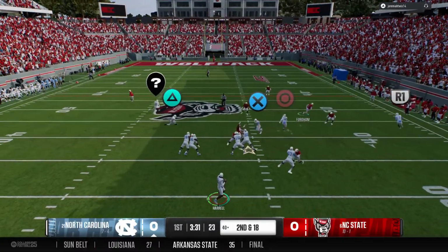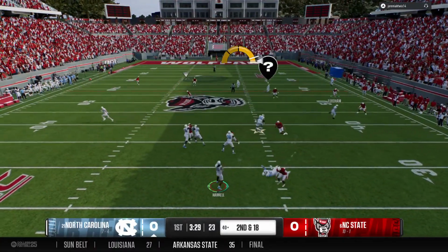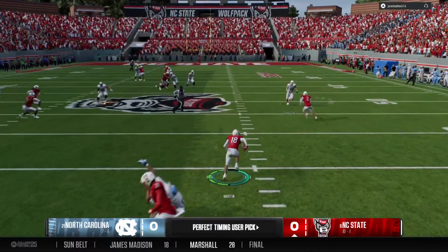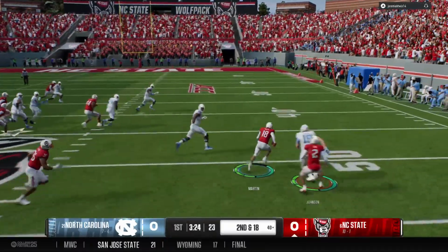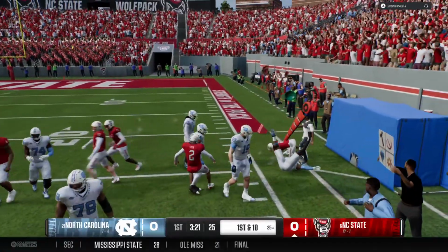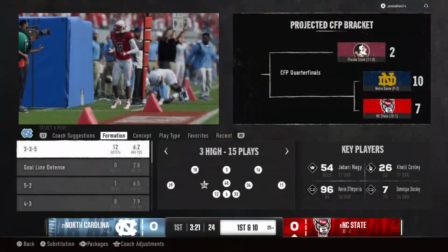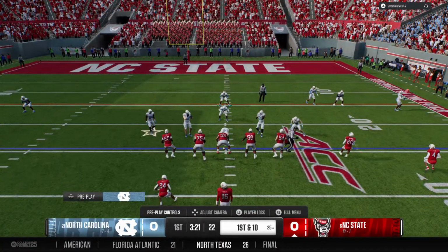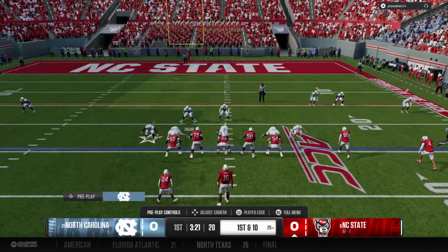Back to pass, it's Harrell, going for the big play. Into double coverage, and it's intercepted. Takes it the other way. He's at the 40. And what a big play here, and the return takes him back inside the 25. Not the start this kid was looking for. Very first pass of the day gets picked off.